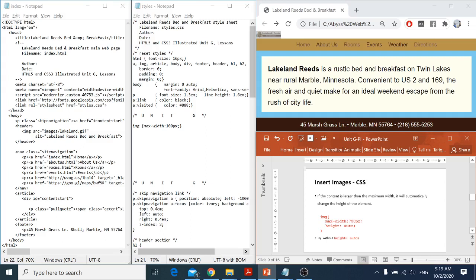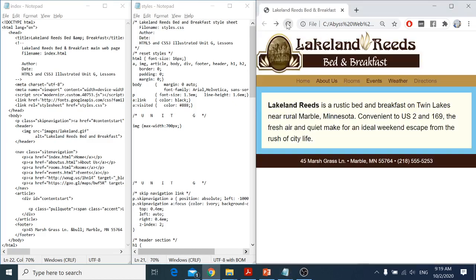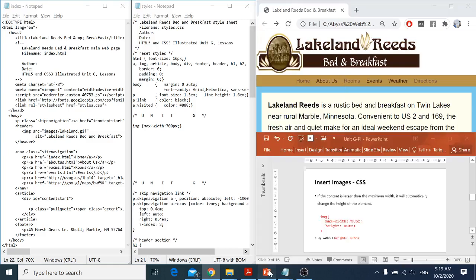It will automatically change the height of the element. So let's try 700. Now you will see it will not only increase the width, but the height of the image will be adjusted as well. So this is what we're talking about here.